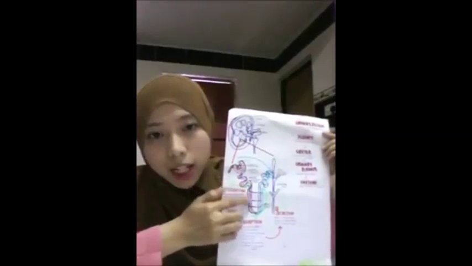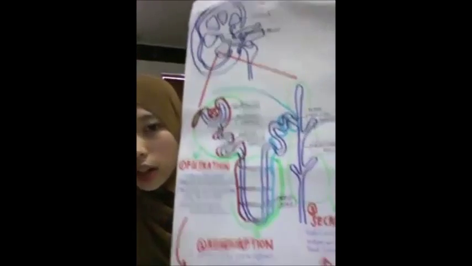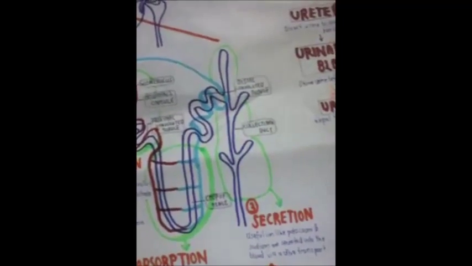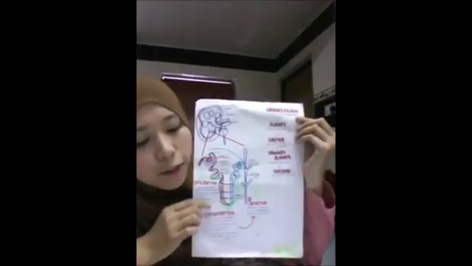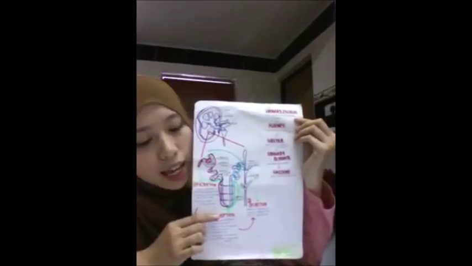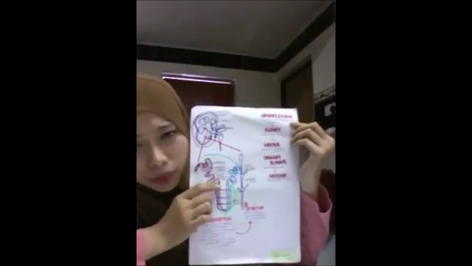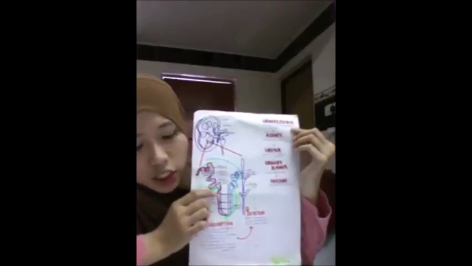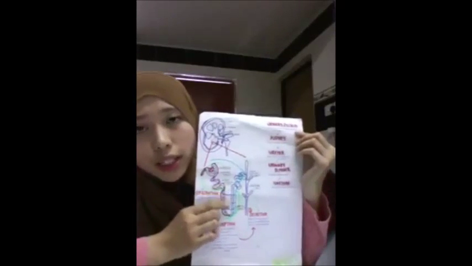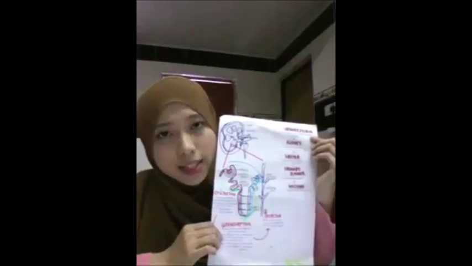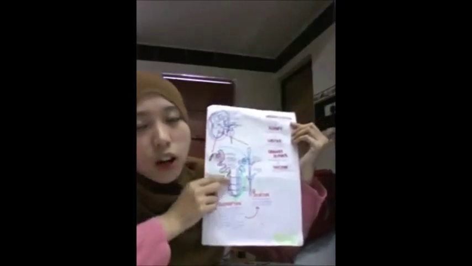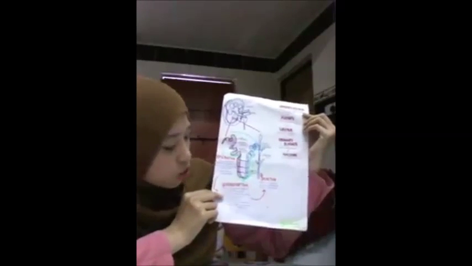Okay, the next step is reabsorption. Reabsorption usually occurs in the loop of Henle. Okay, then during reabsorption, molecules and ions will be reabsorbed into the circulatory system. The fluid passes the components of the nephron, which include the loop of Henle, and the fluid is removed as the fluid osmolality changes. Reabsorption is to maintain homeostasis in our body. In the reabsorption also, the structure of the loop provides a difference in concentration gradient.